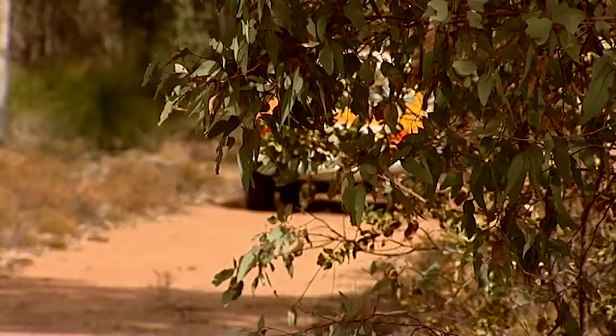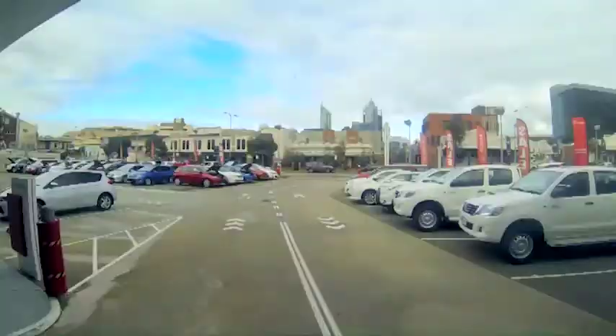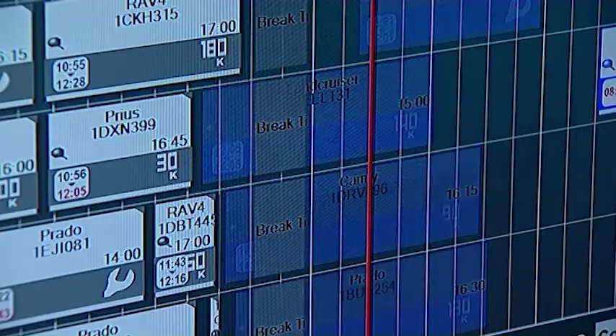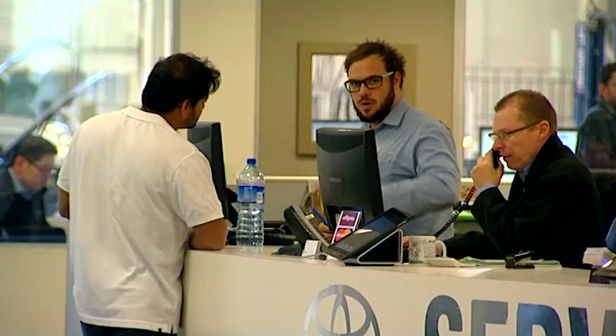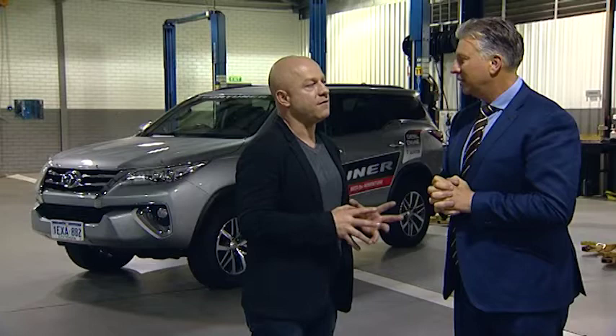It was a fantastic start. The other one was the FJ Cruiser which we've seen come into the market, and it was a great opportunity to showcase that product. And then of course we looked at the Australian-designed Toyota Camry, and from that led to the Camry Hybrid, so the show has allowed us to showcase hybrid technology. And then we went inside your service centre, met some of your key staff and looked at how you do some things very uniquely — which makes you one of the most popular and successful Toyota dealers in Australia. It's a great family business and I'm really proud to be a part of it.